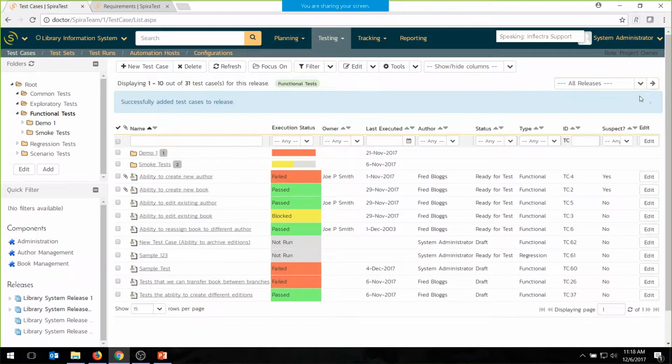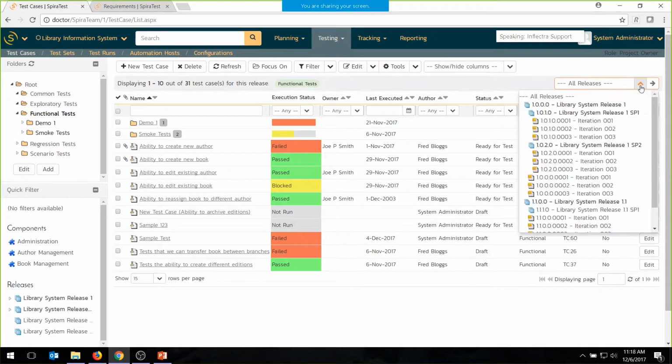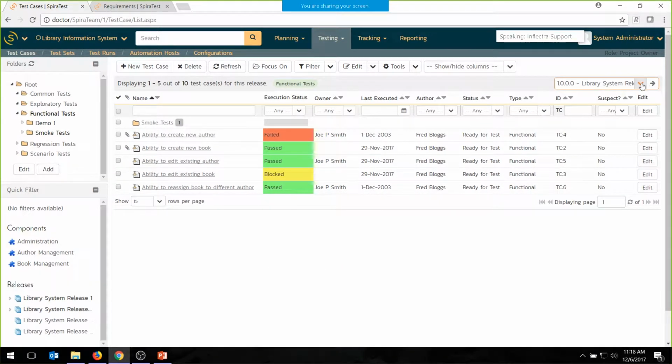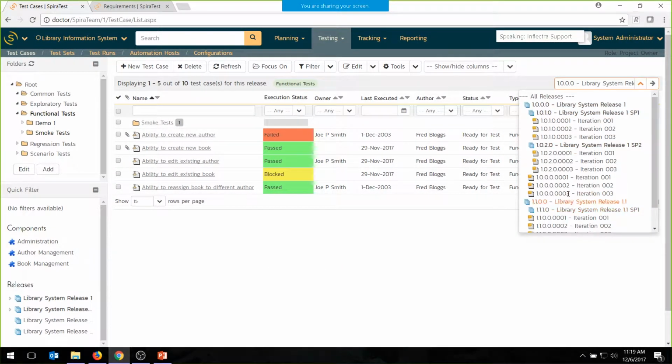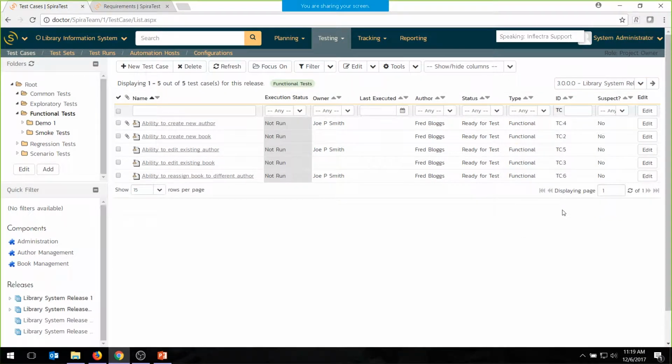So we've got our release and some requirements and some test cases. So once you've done that, what you can then do is you can go to this list of test cases and you can first of all filter it. So if you only want to look at the test plan for release 1, you can use this drop down and change to any of the releases, and there's our new release. And notice that the test cases that were previously executed will all show as not run because this is a brand new release.